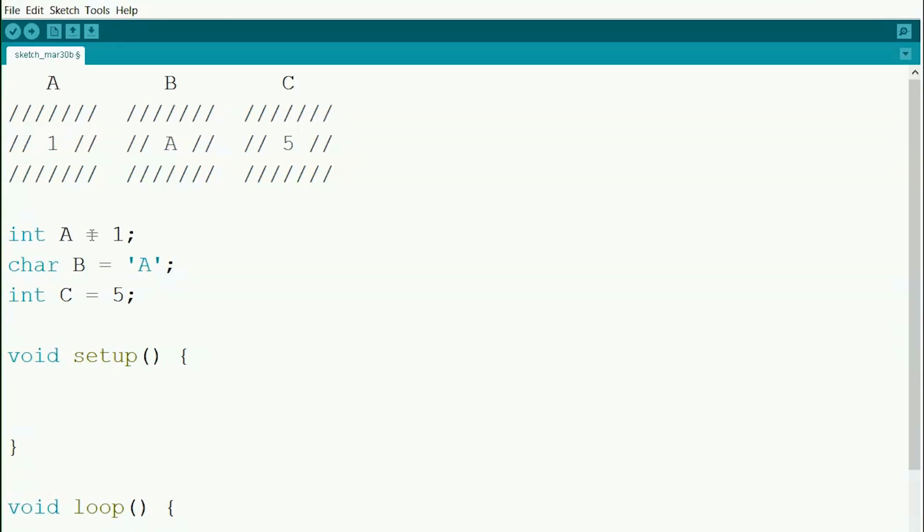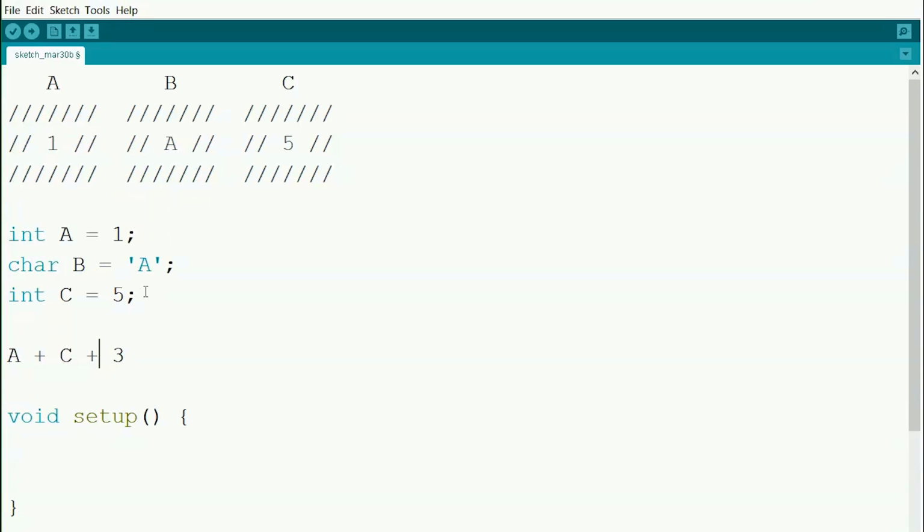Then the next part is you can tell it what's inside of the box. So we start out with A being equal to 1, B is equal to the letter A, and C is equal to 5. So now our program has created these three variables named A, B, and C that store the values 1, A, and 5. Later on, if we want to access it, you can just type A and it'll put the number 1 in. So if you want to do some math, you can do like A plus C plus 3. And it would go through and do the math and it would give you the value 9.